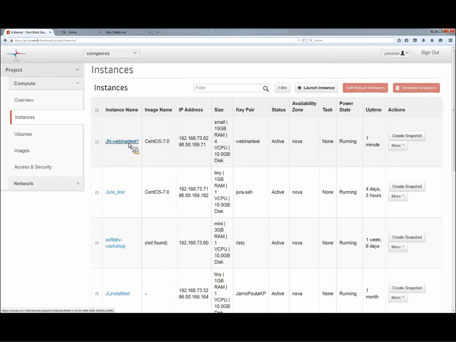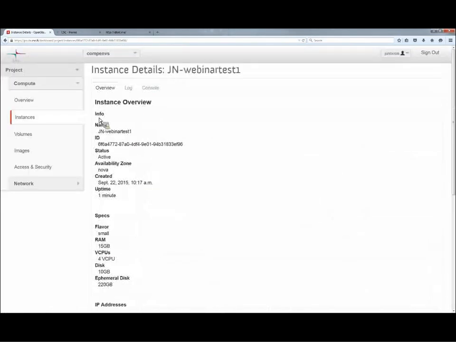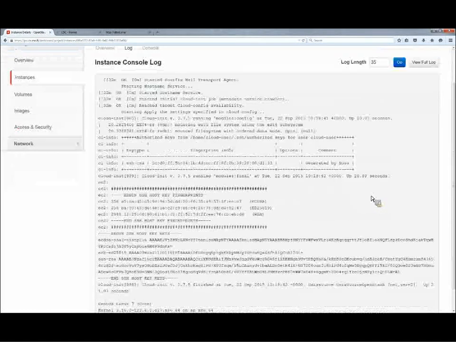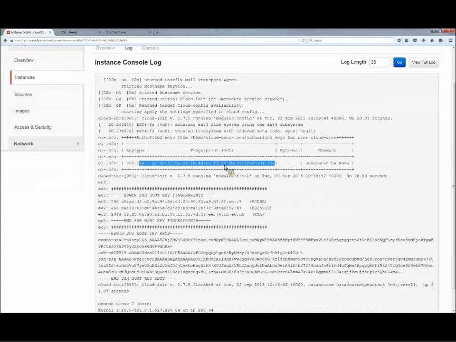But first I'm going to do a little bit of observation about what has happened after the instance has started. So we should have, in the instance-specific menu where I got by clicking the instance name, the log for this particular instance. So here we actually see that we have successfully injected an SSH key based on the key pair that I just created into this host.